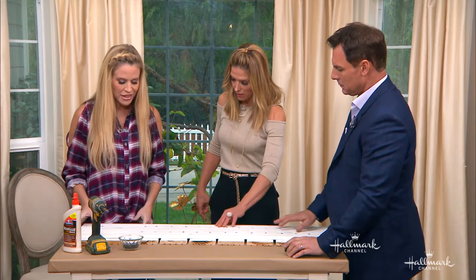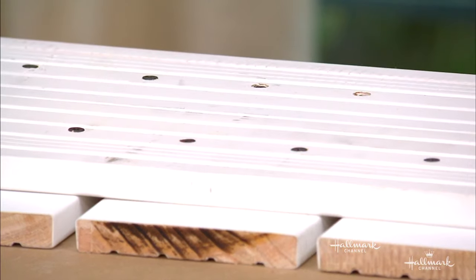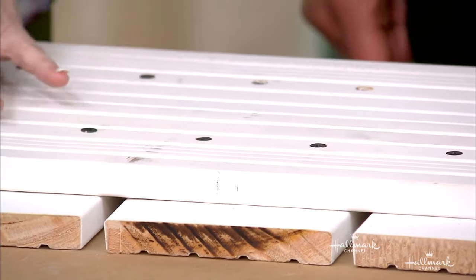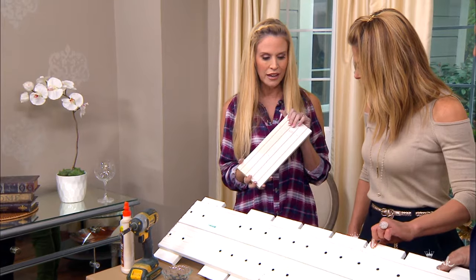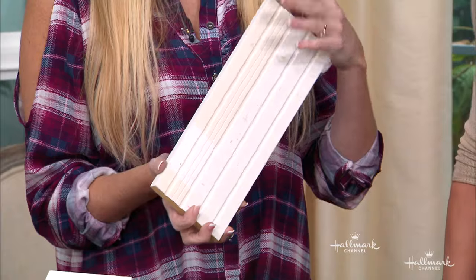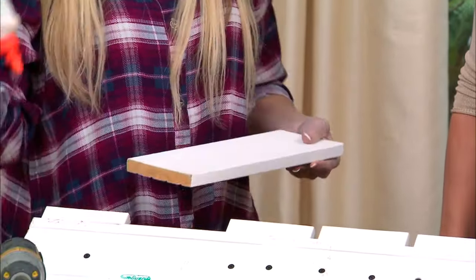Now this is actually a door molding. It's a door molding pack. I love the little grooves on it because it makes it look fancy. Here, I'll show you on this one. So this is one side. I love the rustic look, so I'm going to leave it this color. You can paint it any color you want at home. And then the back side, I am just going to add some glue to the wood.